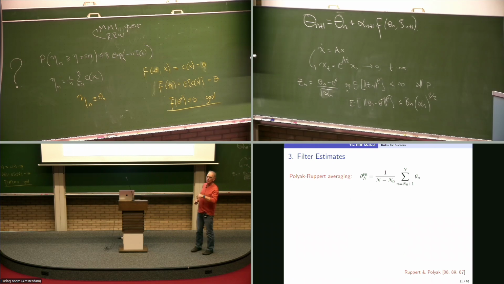Okay. So basically going through some rules, we went through a rule about how to design the dynamics. There's a rule about step size choice, which basically says you're free, just don't take a fixed step size algorithm. And the last thing is you've got to average. You're forced to, and nobody's come up with anything better than this completely naive Monte Carlo average. So Ruppert in the US and Polyak in Russia came up with this at roughly the same time. Take your estimates and maybe throw away the first n0 steps because of all the noise, the transients, average the rest, and magic happens.